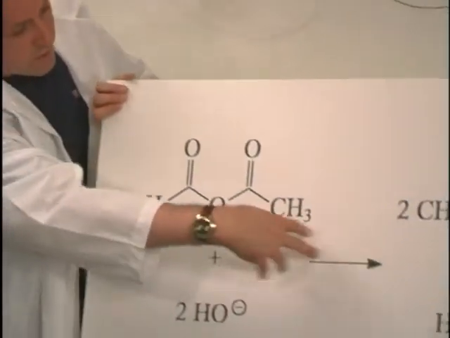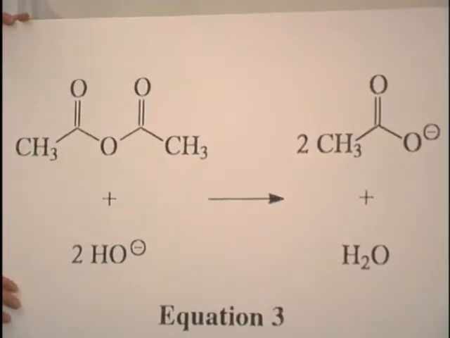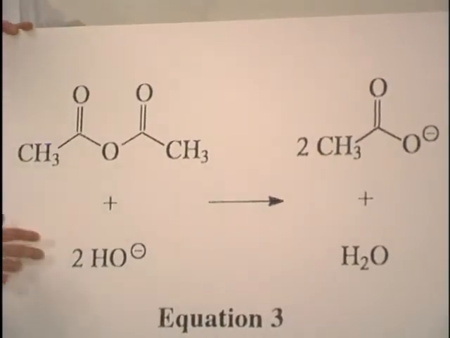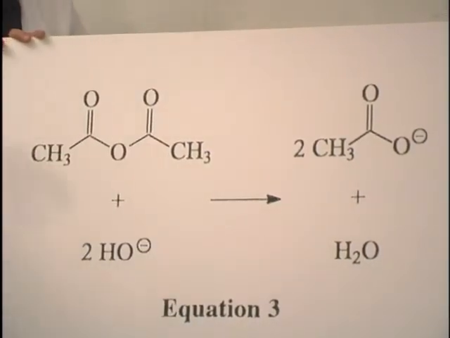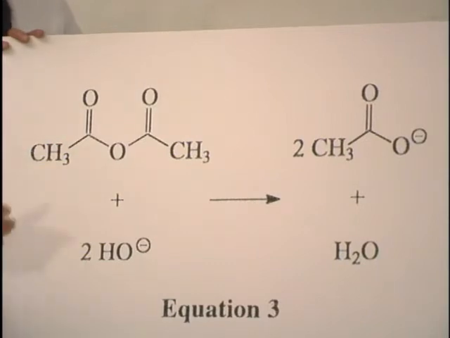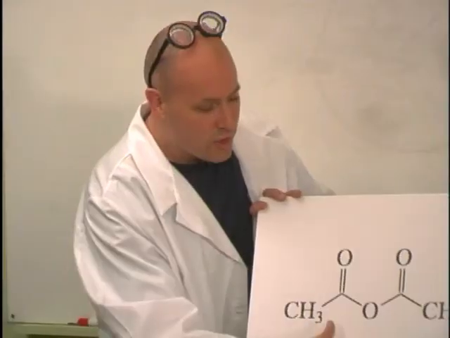Equation 3 can be reversed by. If we take a look at equation 3 here, we look at the reactants and the products. First of all, where's the higher energy level, the reactants or the products? On the reactant side. Because OH minus is more reactive than H2O. And I know that because if I stick my hand in a bottle of water, nothing happens. If I stick it in a bottle of OH minus, it's gone, right? So this is higher energy.